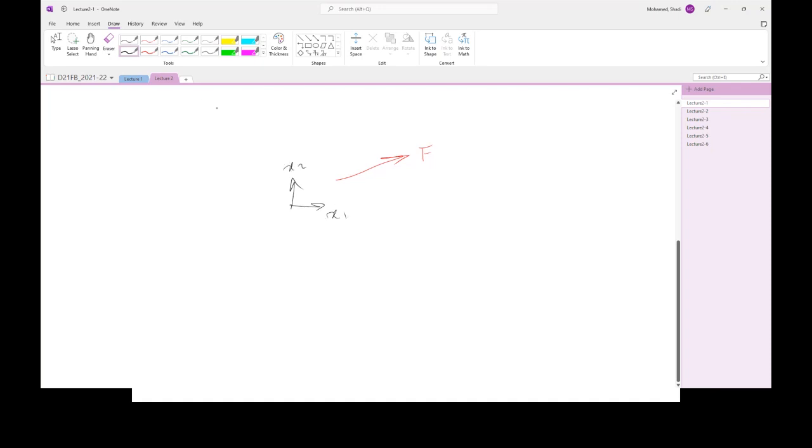Now to describe it in this plane, we just take the components of this force. So this is, I'm going to call it F x1, and then you have the component in the x2 direction. So this is the length there, and this is F x2. And you can write it in this way. F is a vector of F x1 and F x2.